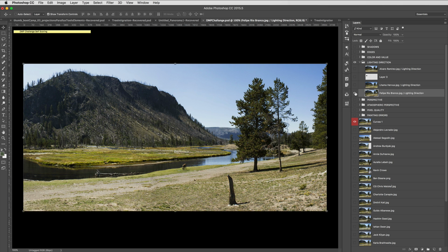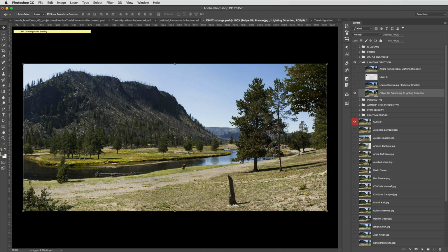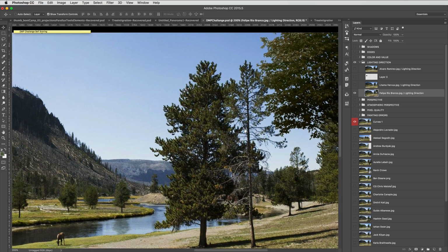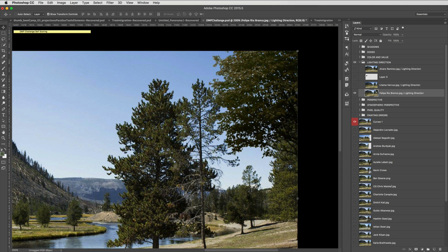This guy up here in the top right is added to the plate, and you can see that this has a definite lighting direction to it, and this does have a lighting direction to it as well, but you can see that the lighting direction on this element is coming from adjustment layers, like this broad darkening down here and this broad lightening up here.